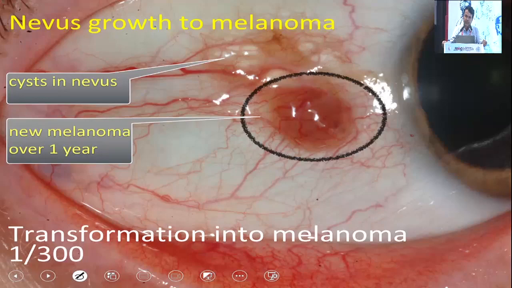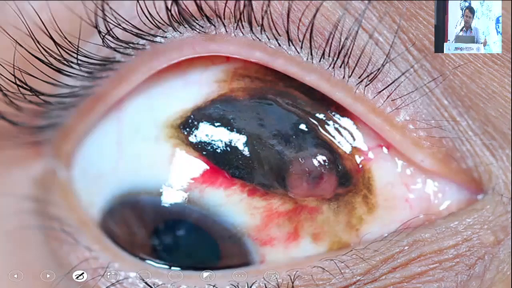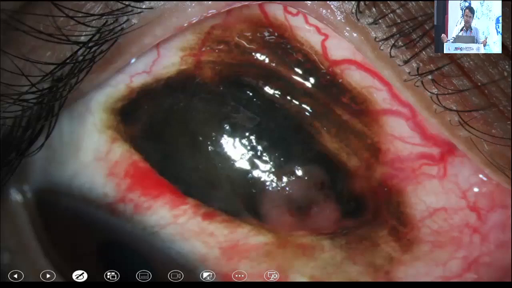And when a cystic lesion turns solid, that means that it is turning into a melanoma. This nevus always had cysts, but one portion turned solid, and that was a new melanoma that has grown out of a pre-existing nevus. We know that 5% of nevi turn into melanoma. This was a teenage child. When I saw him first, he was absolutely fine. He had a supranasal nevus, and we followed up for 5 years, and then he went into college in a different city. After 6 years, he came back with a new growth from a pre-existing nevus, which was much darker, fleshy with subconjunctival hemorrhage. And it also had very aggressive vascularity. This was the nevus that he always had, and this was a new growth arising out of a nevus.